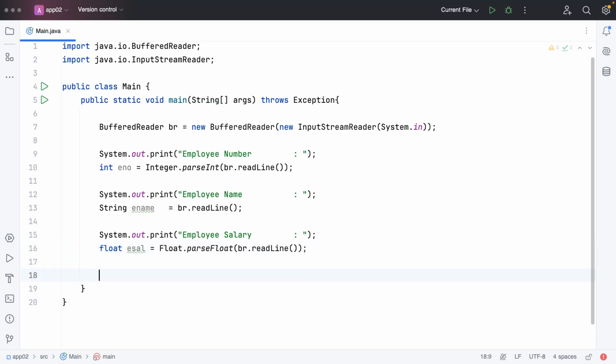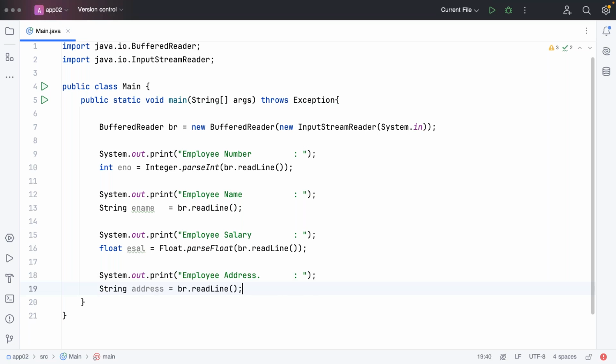Okay, right sir. Now I want to get the employee address in the form of string. System.out.print of employee address. Now I want to get that employee address in the form of String eaddr.